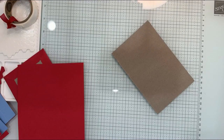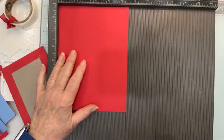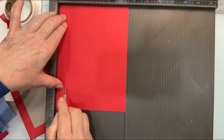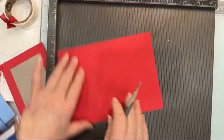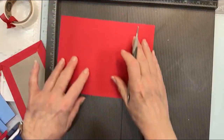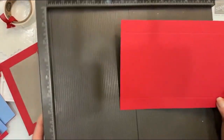So I'm going to use my scoring board, and you can see I've already done one of them, and I'm going to score at 3/4 inch on each edge. So this is cut at 5 9/16 by 7 9/16, and then I'm just scoring at 3/4 inch on each edge. That extra 1/16 of an inch, you need it. It gives you a little bit of grace when you're wrapping it around.